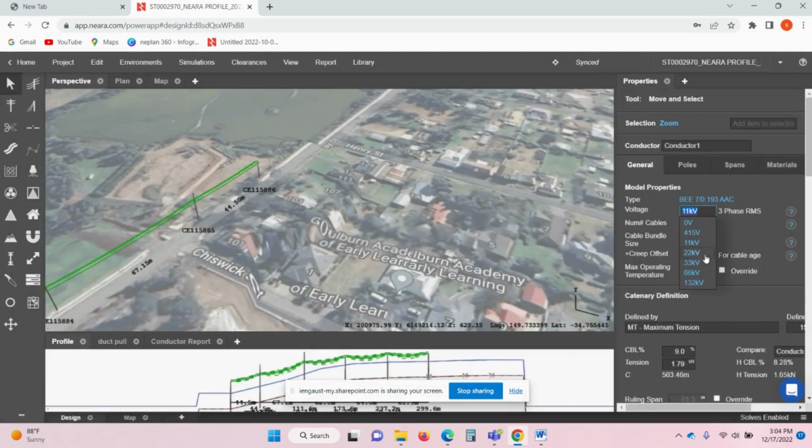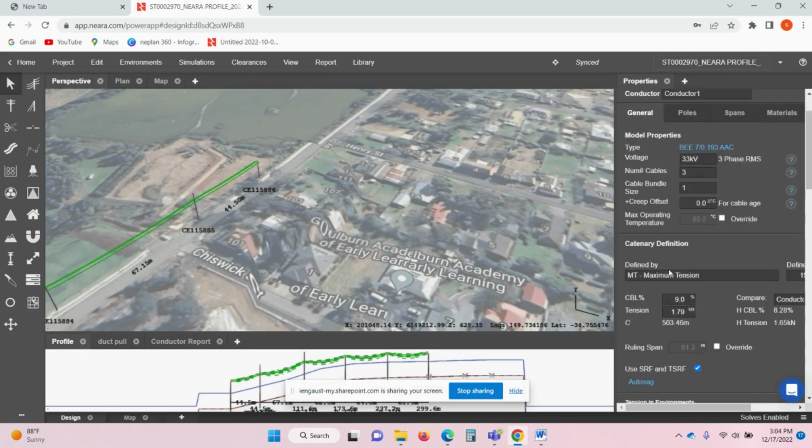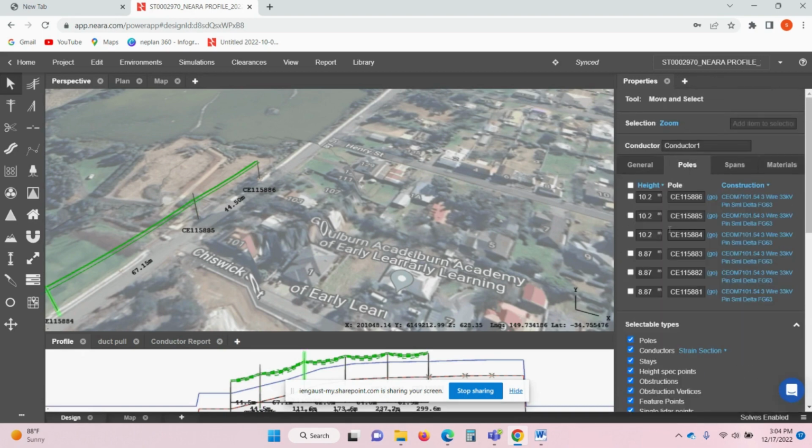It's a 33 kV line, so I will add that. You can see the number of conductors for HV is 3, and here you can see the bundles, the maximum operating temperature, the tension. I put 9% tension, that is according to the standard only. Now I will just update the attachment height on every pole.